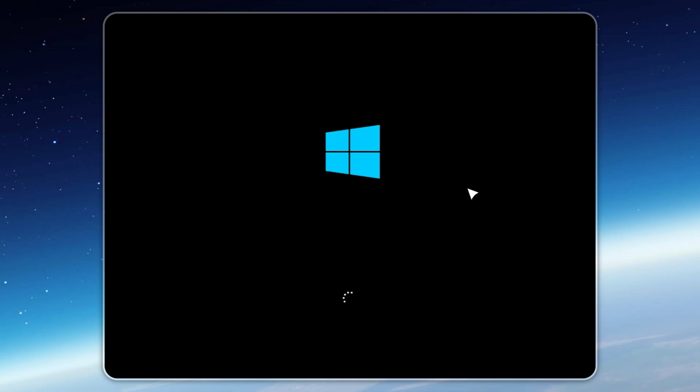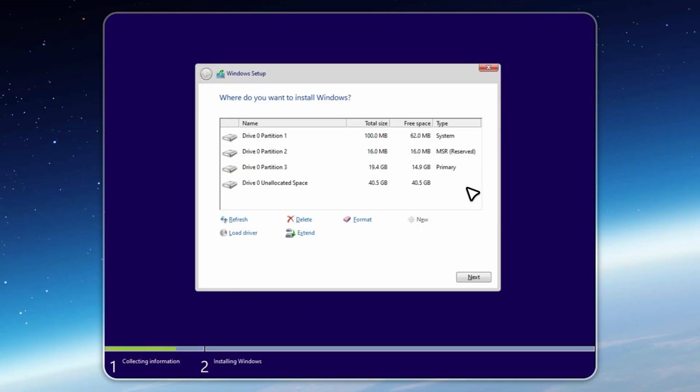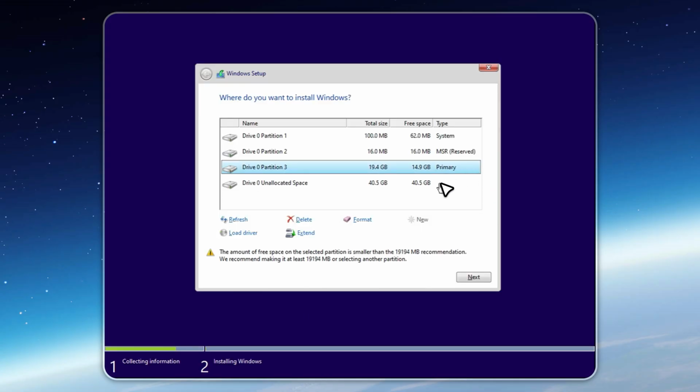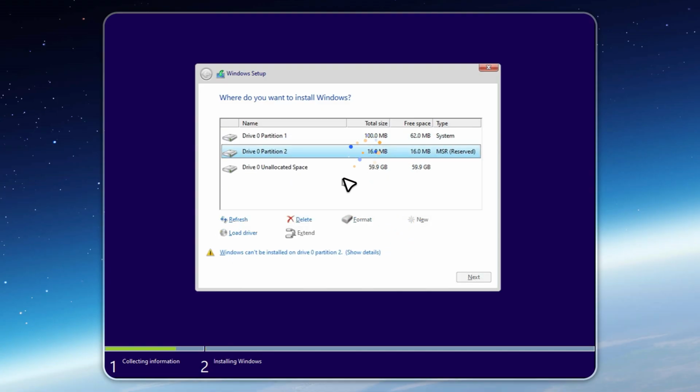After Rufus finishes, you'll have a bootable Tiny 11 LTSC Lite V3 USB. It's a clean Windows install without bloat, ads, or unnecessary background apps, perfect for speed and stability. During setup, pick the drive carefully to avoid wiping the wrong one. Want another language? You can add it later with language packs.